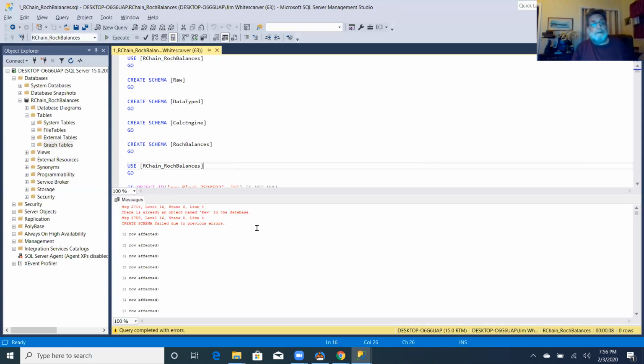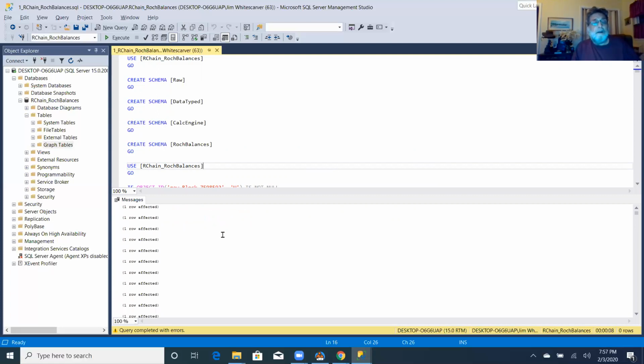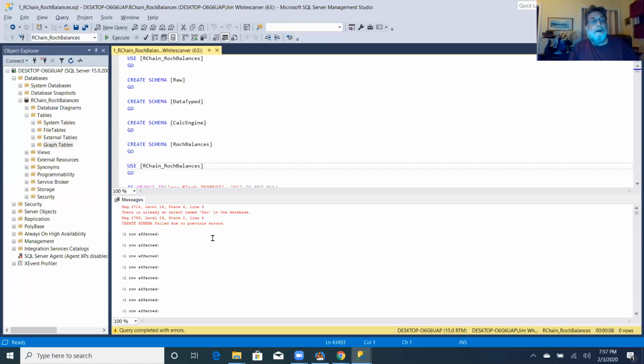It'll take a while because inserts are, oh damn. Query completed with errors. That's all right. It's because we'd already created the raw schema. So what I suggest you do is rename your database. We'll literally start again on the database. If you rename your database, I know how to fix this in 10 seconds. So if you go to your database in the Object Explorer on the left, away from the code on the left-hand side.